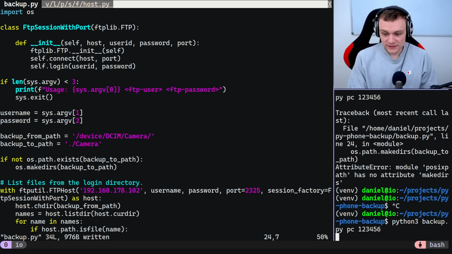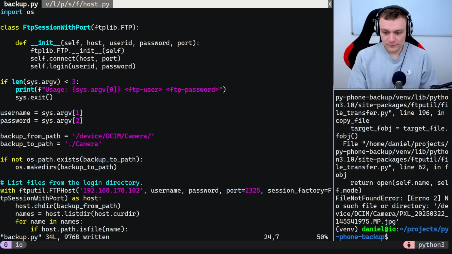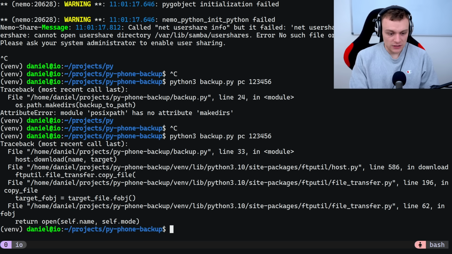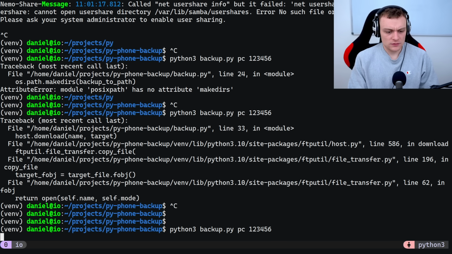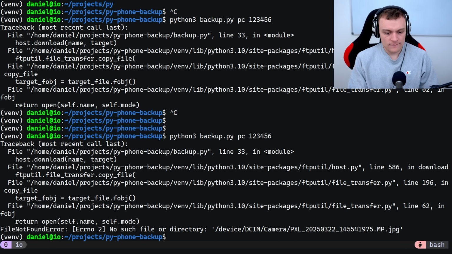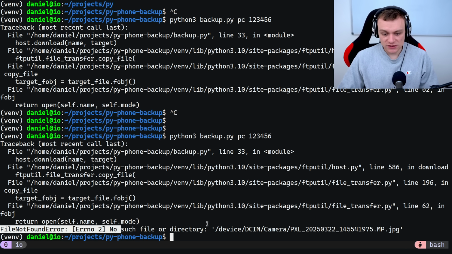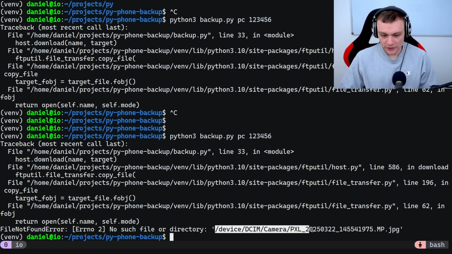Okay, that's now fixed. Let's have a look. File not found error. Let's try again. File not found error. No such file or directory. It's trying to access this file.